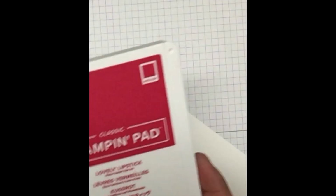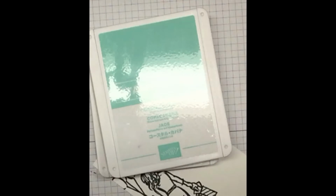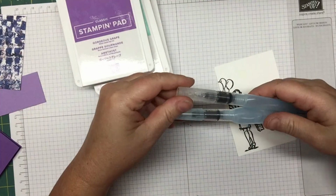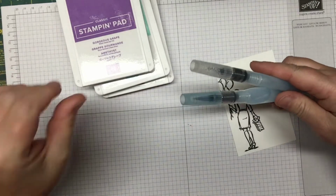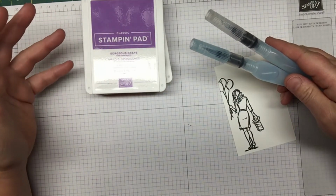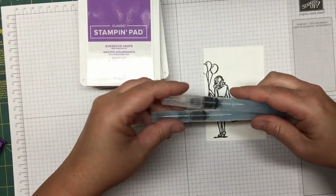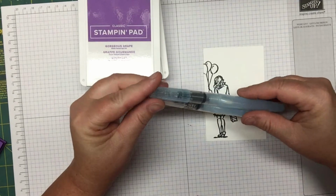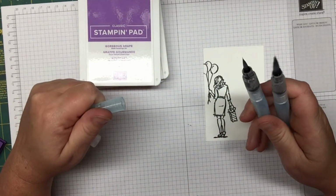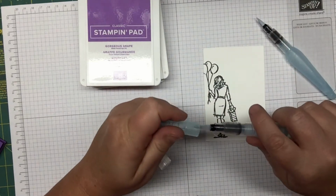So the ink colors I'm going to use to color are going to be Lovely Lipstick, Coastal Cabana, and Gorgeous Grape. So I'm going to use the Aqua Painters. If you don't have the Aqua Painters, you can use your watercolors, you can use your markers, whatever you want to color. I love the Aqua Painters. They come in 2 different sizes, so you'll get a pack of 2, and one has a fatter tip and one smaller. I'm going to use the smaller one for her.